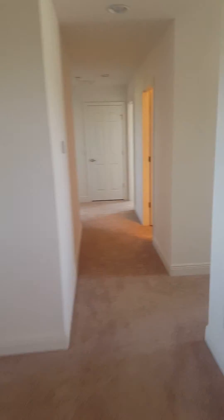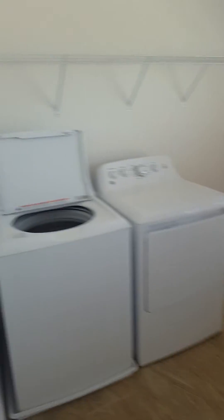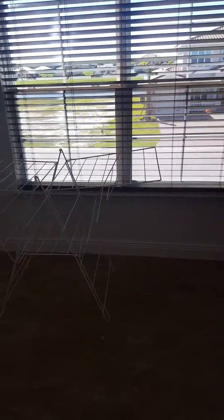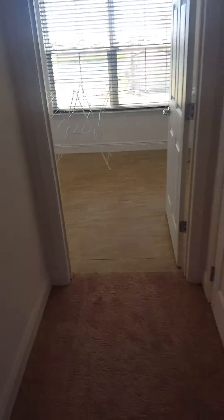I hope this video gives you an idea of the size of this property. It's a large property at four hundred and ninety-nine thousand. This is the laundry room. And this here — it may not appear that way on video — but this is actually a bedroom with a cell. We'll get to the bathroom.